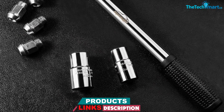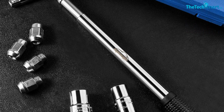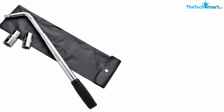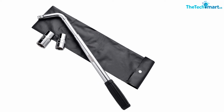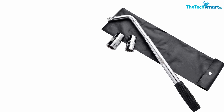While the tool makes for easy storage when not in use, the handle can extend up to 19 inches for extra leverage. This product maintains extreme strength and durability since it is made from hardened chrome vanadium steel alloy. One user who needed the tool to loosen some extremely frozen, 15-year-old, rusted bolts found that the wrench took care of these stubborn lug nuts and was able to handle a lot of pressure.